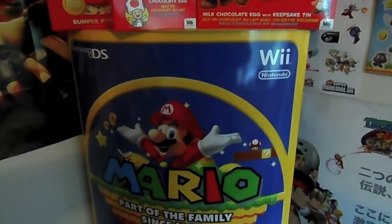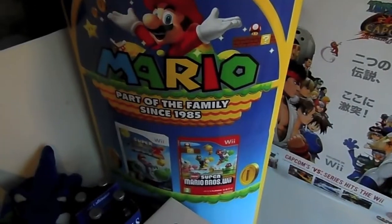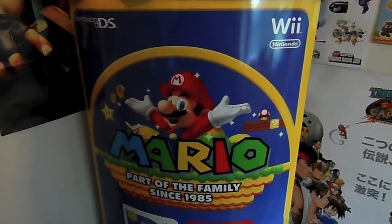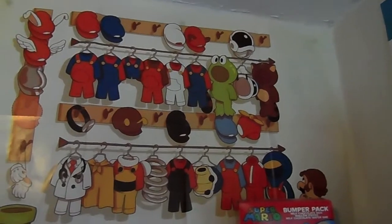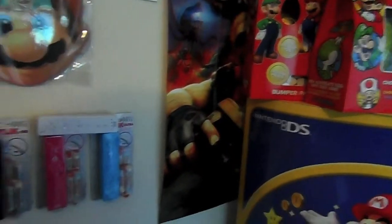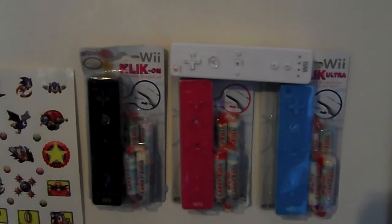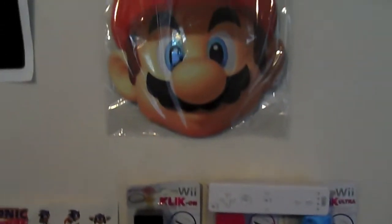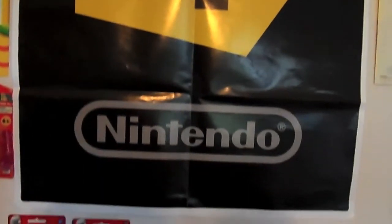Just below that we've got a Mario's 25th Anniversary standee which I bought off eBay, so it ended up 5 foot tall. There's also a poster that came with it which shows off all the games featured on the standee. Here in this corner we have Mario in all his costumes over the years, and unfortunately Mario is stuck in his underwear right there. Below that we have a Duke Nukem Forever poster which is in 3D - hence the 3D glasses there. Moving over here we have something from our first review: the Wii Click-Ons, where you just press the B button and sweets shoot out of them. And here's a lovely Mario mouse mat. Right here we have a poster of the 3DS AR card which is 50 times bigger than the card itself.